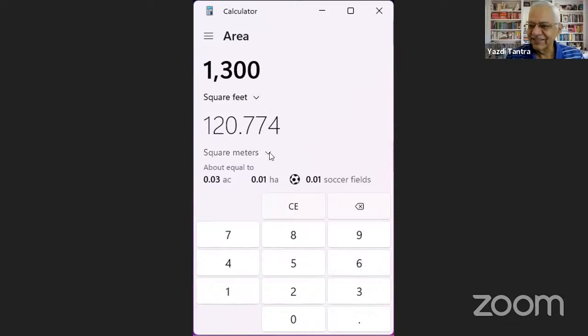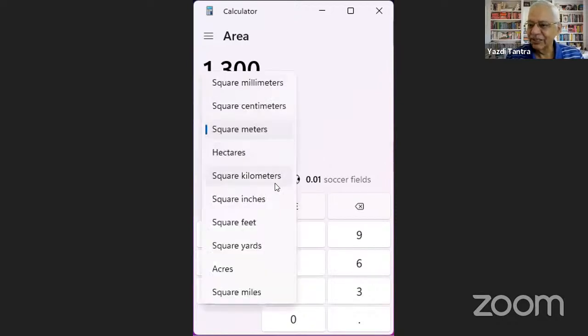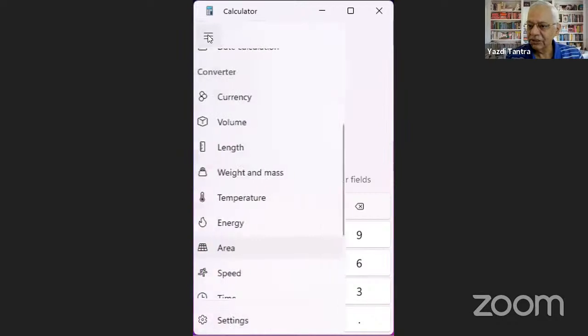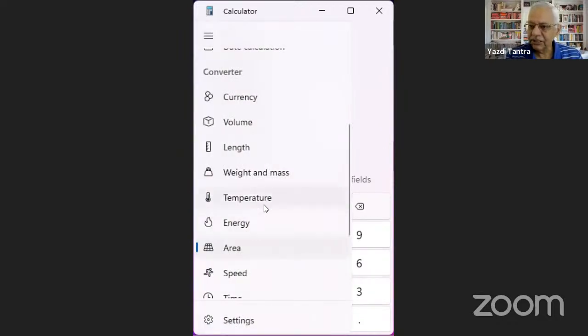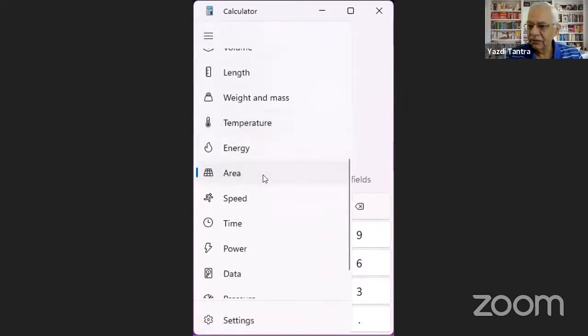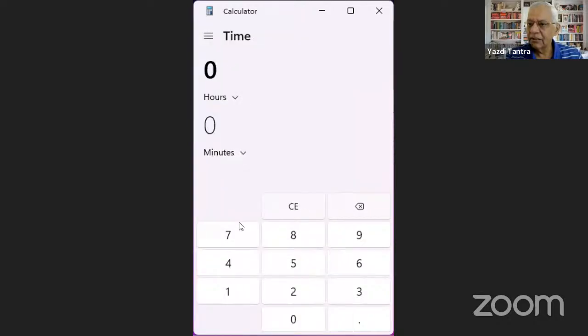It shows in hectares also. You can convert to whatever, square kilometers, square inches, square miles, whatever. So area conversion, energy conversion, temperature conversion.